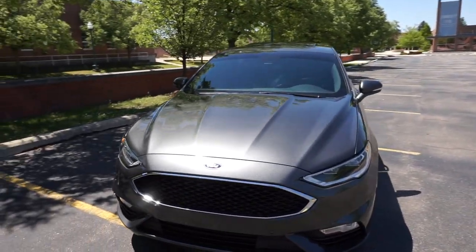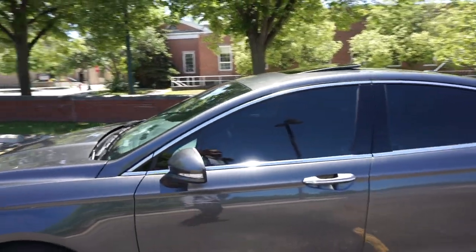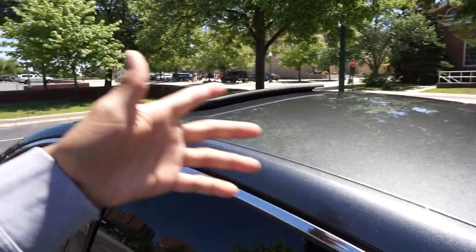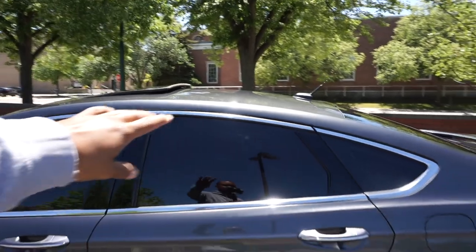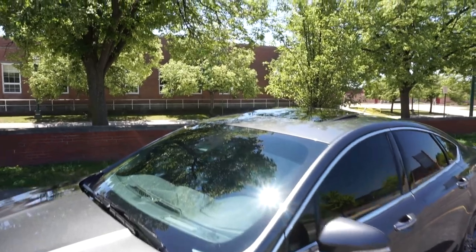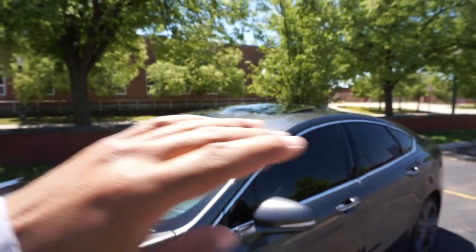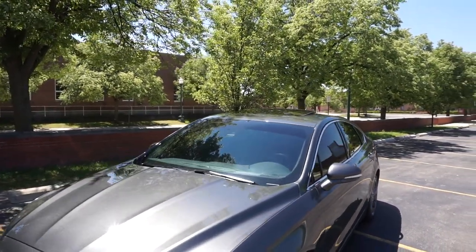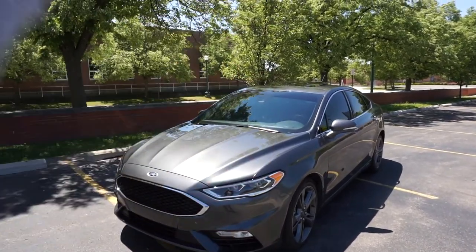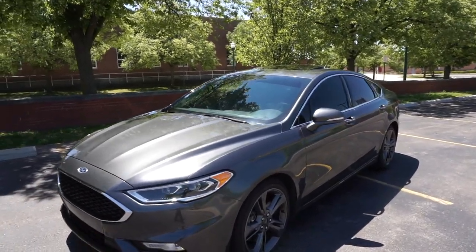But I think that's about it, you guys, so far. And I don't know if it's expensive or not, but I think at most it's $250. Say if you got a white car or a bright car, like most of the people do it on white cars, it's about $250 to black out the roof, and it really changes up the look. Like you got a whole piano roof, like a whole glass roof or something. It's pretty dope. But on this car, it's really not noticeable. If I were to put a black wrap roof on there, you guys would not notice it because of how dark the color of the car is.